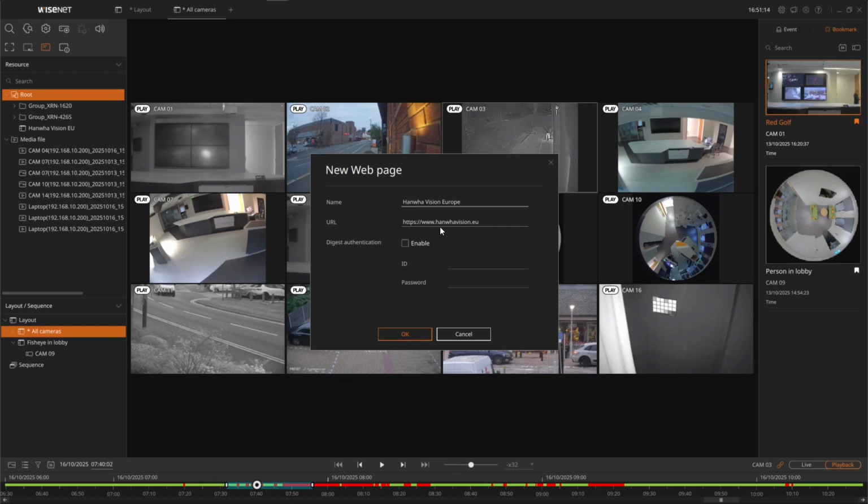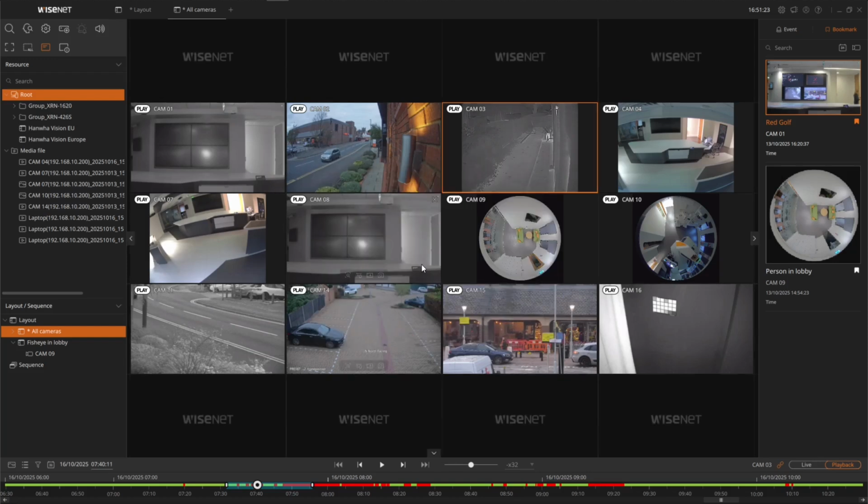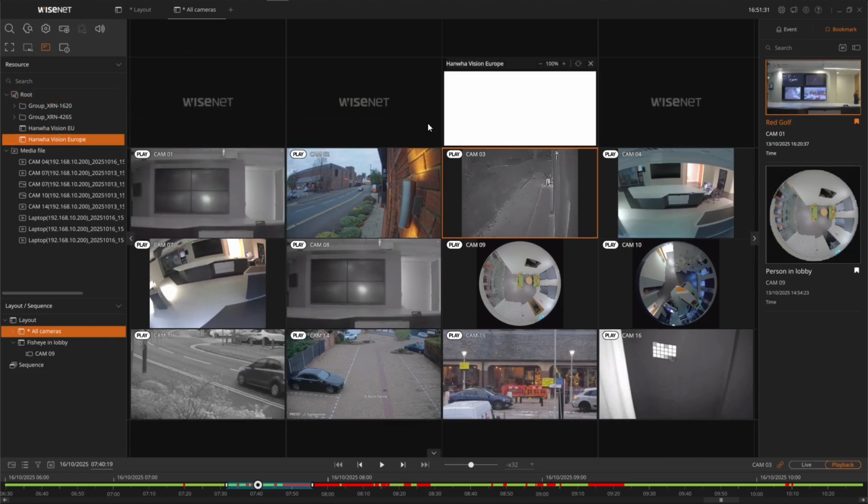I could have pasted it in, of course. If it requires an authentication or a login, you have digest authentication, you can enable it there, but it's not required for this particular website. And then it appears over here. As you can see, I've already added it once before. I forgot I'd done that. And there is my web page.